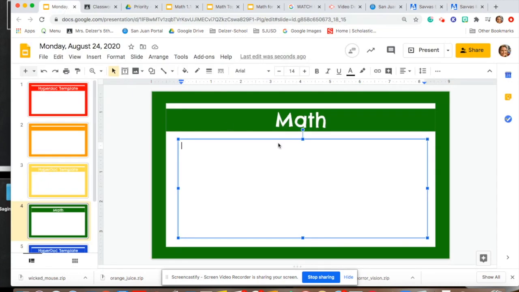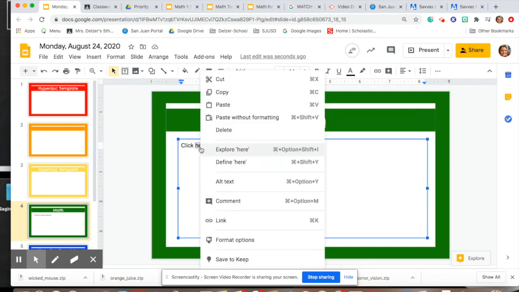So over in my HyperDoc, I have my slide for math. I will add a lot to this later, but for the purposes of this video, I will show you how I might click or add and link that assignment here. I might just type click here for today's assignment. Of course, my slide will be much prettier than this later. And I like to choose the word here for my link. You can choose any word you'd like. You may also choose a picture or anything you really want to choose. Then you're going to click link.